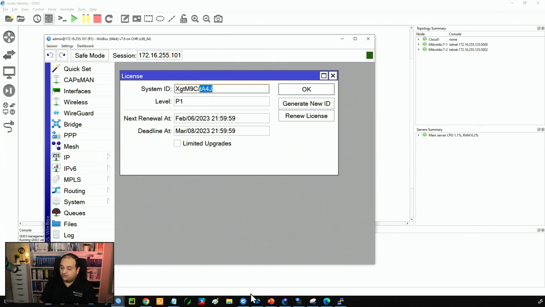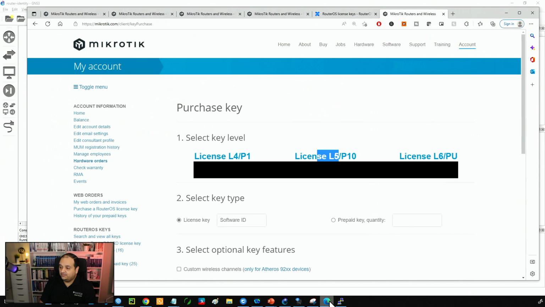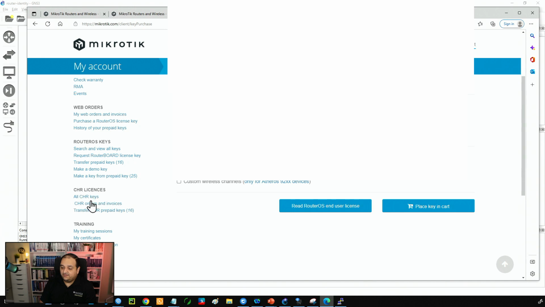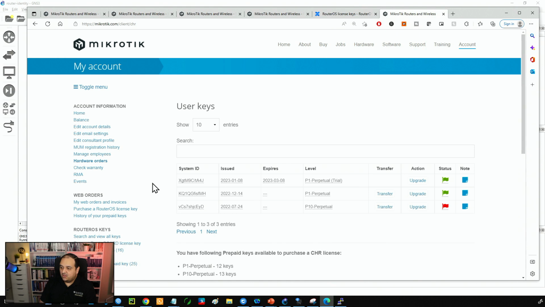So if I go now to my dashboard in mikrotik.com, and if I look for the CHRs, I can come here, All CHR Keys, and you will see that here I have the device that I just registered. So I have this TA4J, issued January 8th, expires March 8th.